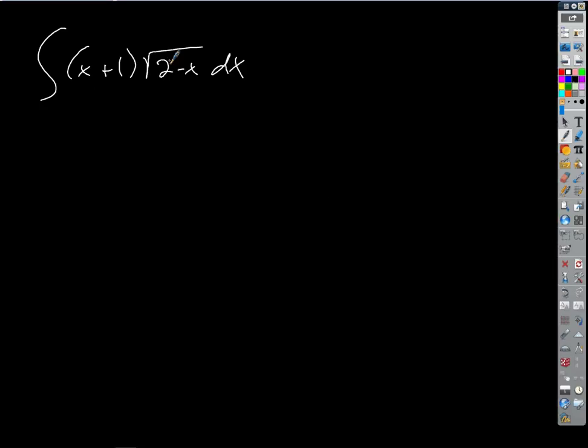Eventually, you're going to get to a point in the next year where you're going to have a bunch of different strategies, and you're just going to try to pick the right one. And the first obvious choice would be the easiest one, which is the one we're doing now, which is just a U substitution. What would your U be? Either it's going to work or it's not, is what you're thinking. We'll just try it out. 2 minus x, sure. We'll try it out and see what happens.